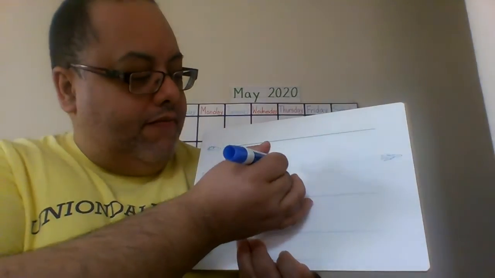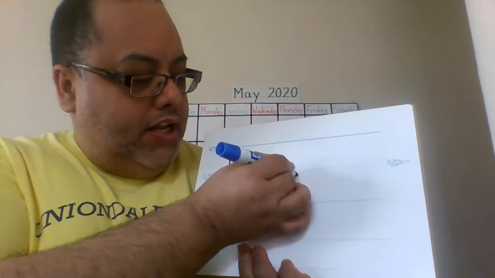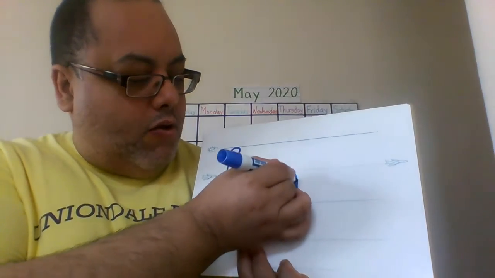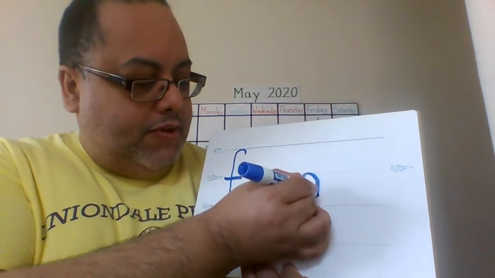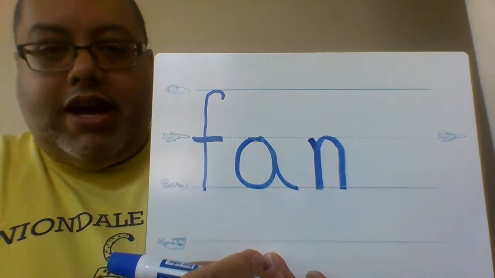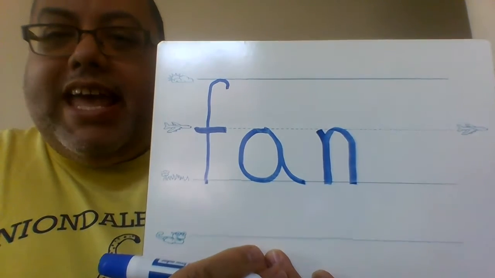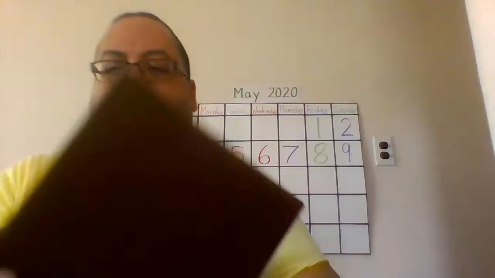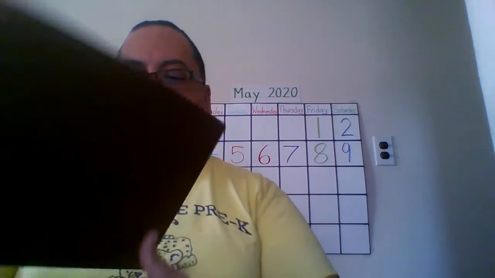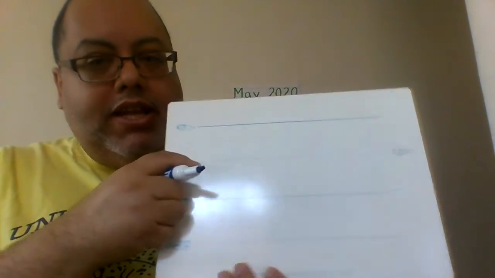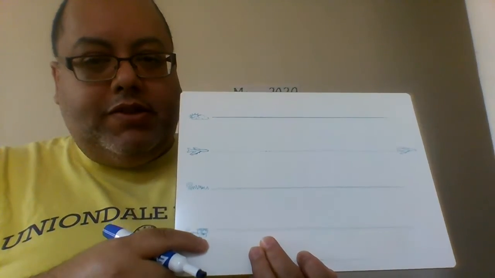The letter N, you start on the plane line, come down to the grass, go up in a hump, touch the plane line and come down to the grass. And that's the word fan. Fan. But I need to do the word pan. Pan. Pan starts on the plane line but goes all the way down to the worm line.